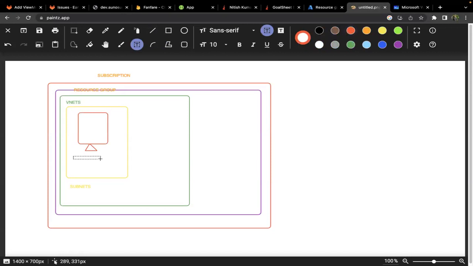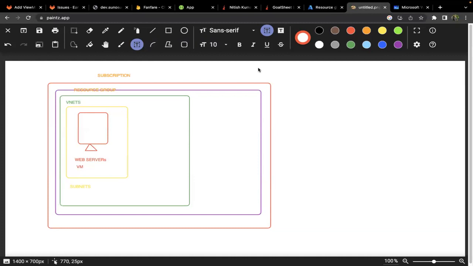This VM will just be a web server, and on the web server itself, we will try to mount a container. Web server. Okay. So what we are going to do today, inside a subscription, we will create a resource group and then a VNet and a subnet, and then we are going to configure just a VM over there. So it will be particularly a VM. We don't want to really make it a web server for the time being. We'll just create the VM and see whether I'm getting the VM.